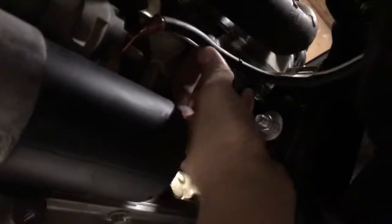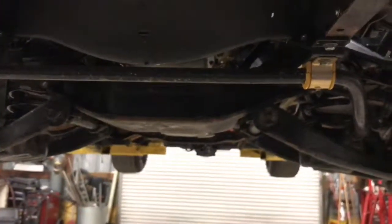Alright guys, so cables are made up. Got that done. I also wired up the starter wire for the ignition. I just gotta get the bolt on there. And then the rest of the wiring is gonna be inside, wiring up the MSD box. And there's a couple ground wires I'm gonna shorten up on the motor for the coil packs. And we're gonna see if we can't crank this thing over.